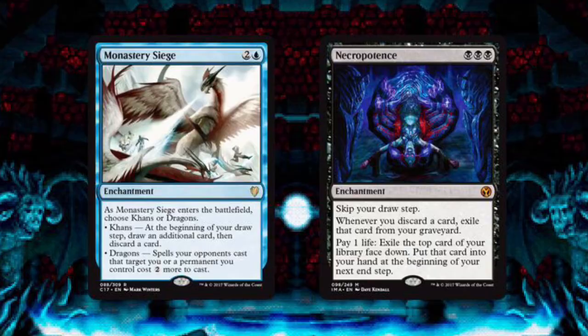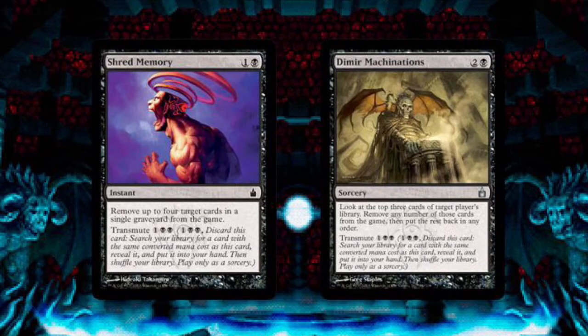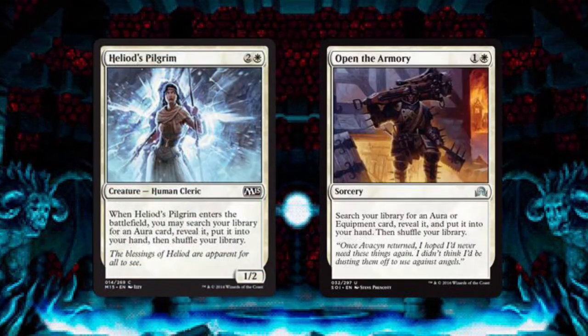the game in style. The quickest way to make any strategy more consistent is to play tutor spells. Since I'm ballin' on a budget, I had to get creative with the tutor spells in this deck. Transmute spells in particular give us the most consistent, low-cost option to find the cards we need. I've also included the black sheep of the black tutor spell family, Diabolic Tutor. Having the ability to find any card in our deck and put it straight in our hand is exactly what we need. Don't forget about the bulk bin all-star, Heliod's Pilgrim.